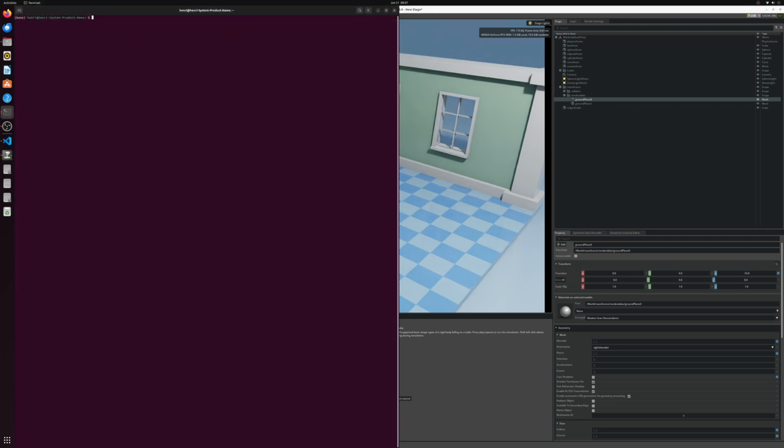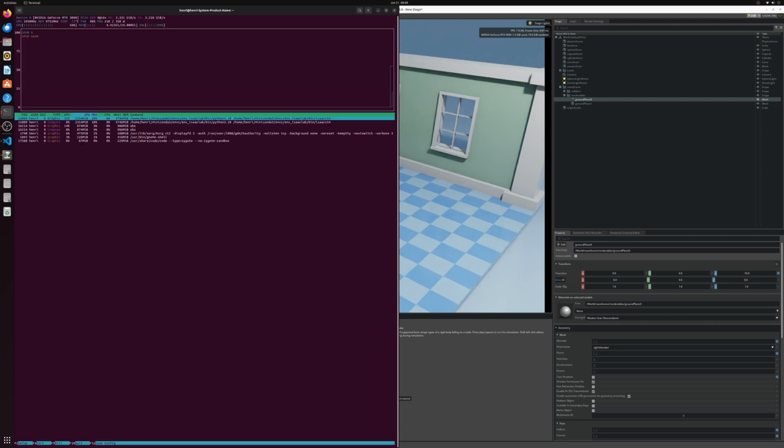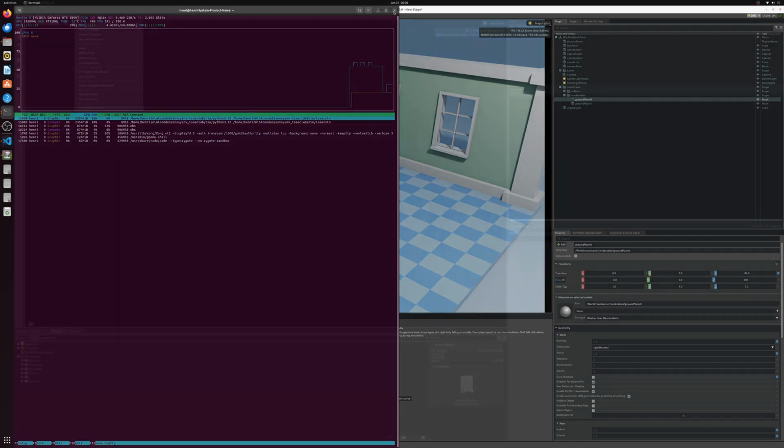Now, next up, I'd install nvtop, and that's just a nice graphical interface to show us what our GPU and memory use on the GPU is doing, and it gives us a nice little graph. It's maybe something trivial, but for me, I like to be able to see which of the scenes are straining my GPU and memory, so I think it's definitely something worth installing.